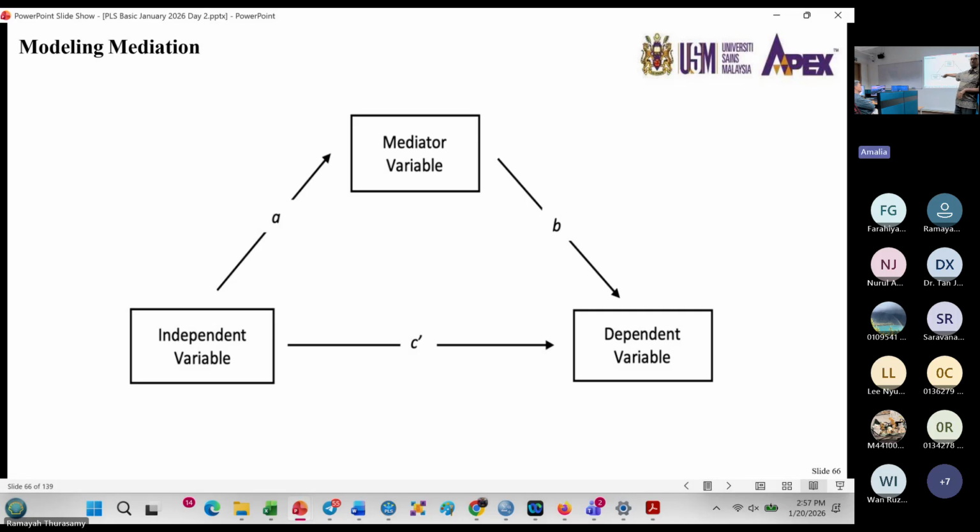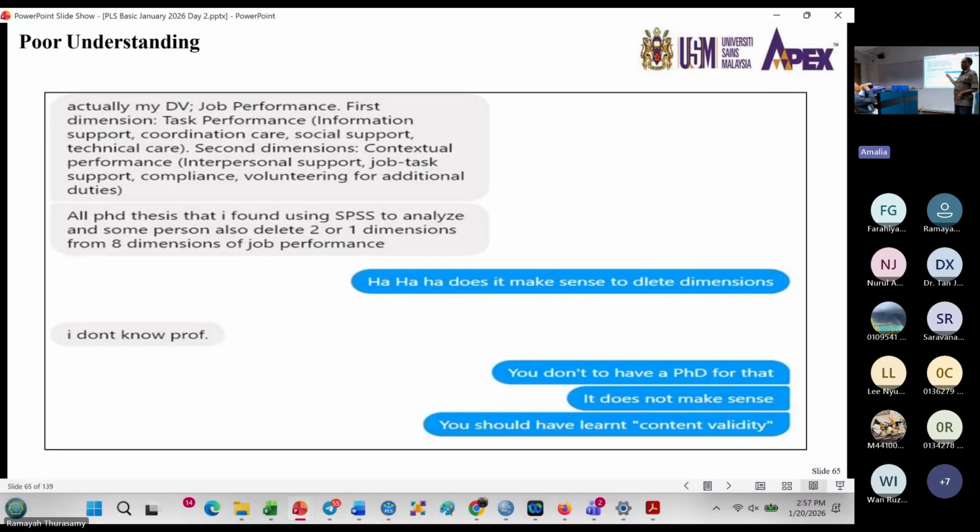I'm quite worried about this kind of situation. She said people have passed PhD by deleting dimensions of a variable. It doesn't make sense, right? These are problems I see a lot. Please don't do this. That's why we need to understand content validity.